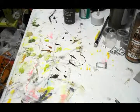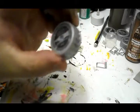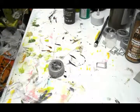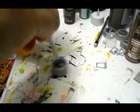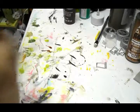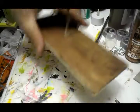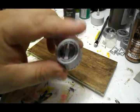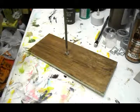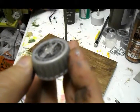Gotta see if I can wallow out some of this extra stuff. So as you can see, we've still got some material hanging up in there. So go in here and just kind of, there we go. It's kind of a B surface, so it's not going to be that big a deal. The only one of these bottle caps you're going to have to paint is the top of this. So first thing we're going to do is put some glue right around this mouthpiece, around this hole.